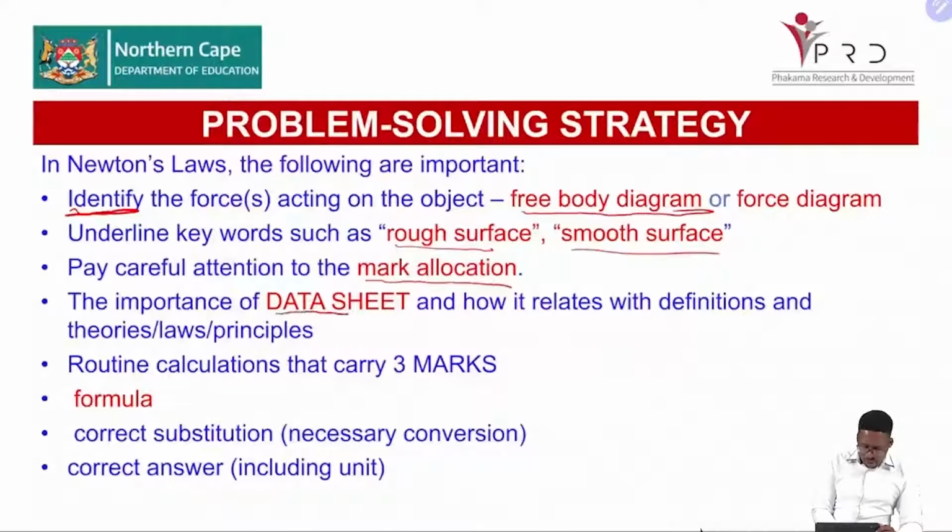Then the importance of the data sheet, it's our friend. An exam guideline and a data sheet, they're our tools to fight. So for us to conquer physics, we must use our tool, which is the exam guideline, which will tell us the scope of the content and the acceptable definitions. And another tool that we must use to get our desired results is the data sheet. And you are allowed, learners, to use the data sheet. Copy the formula the way it appears from the data sheet.